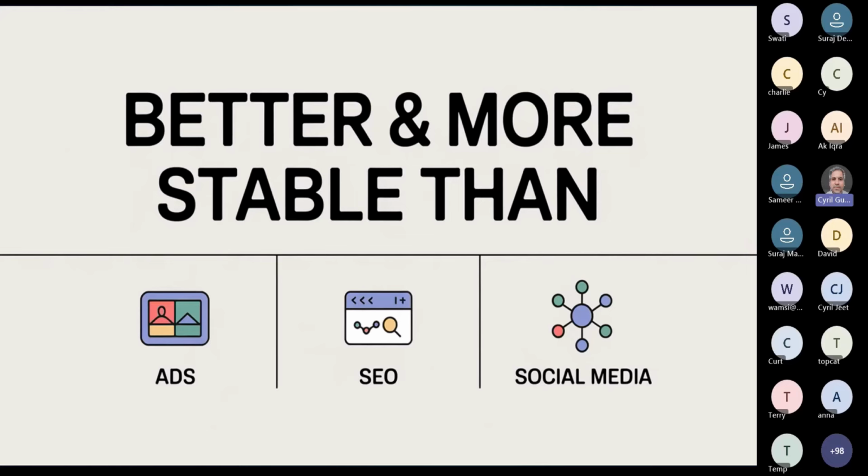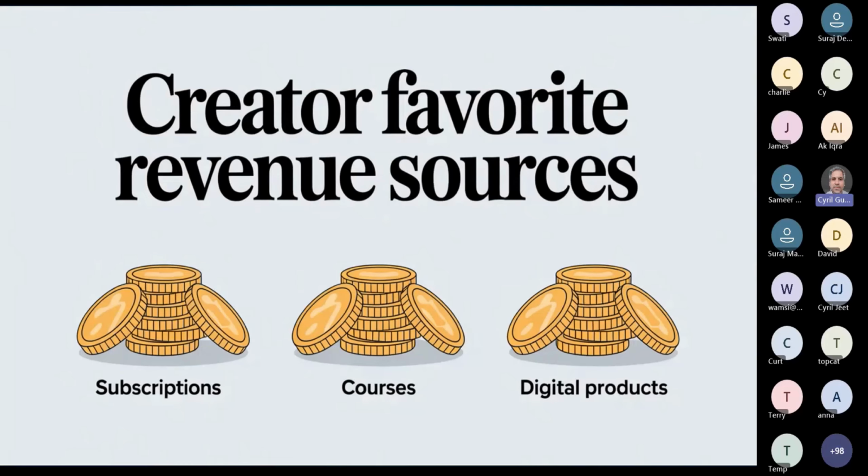SEO is great. I love SEO and I'm spending a lot of money on it, but it takes time. It takes weeks and years, and I've been building up SEO for months, and I'm still seeing so little traffic, especially with AI now. I've got to optimize for not just Google, but I also got to optimize for AI. It's more work. And social media, well, we've talked about it. I'm not even going to go in that direction. So yeah, on communities, you can do things a little bit differently.